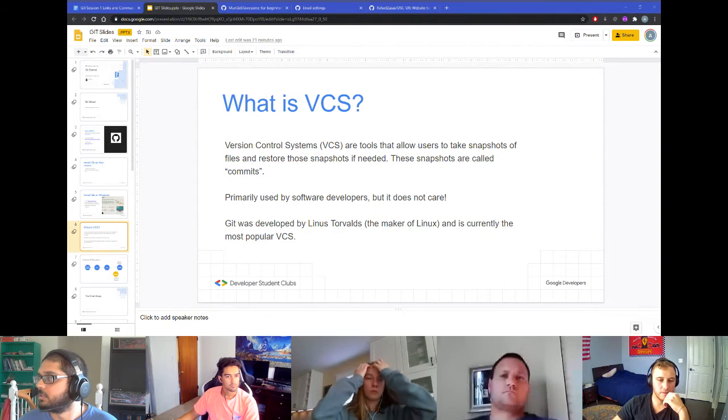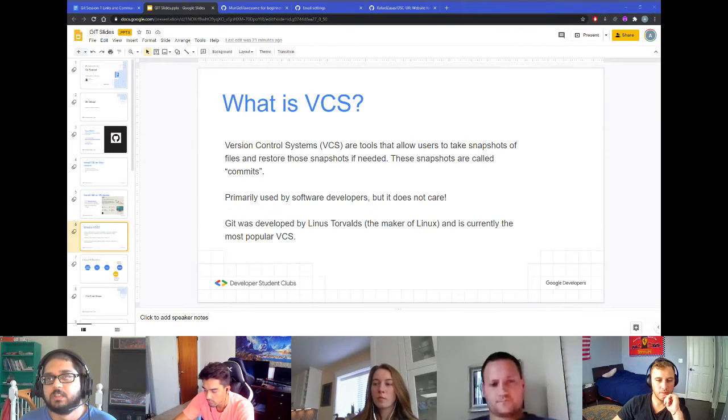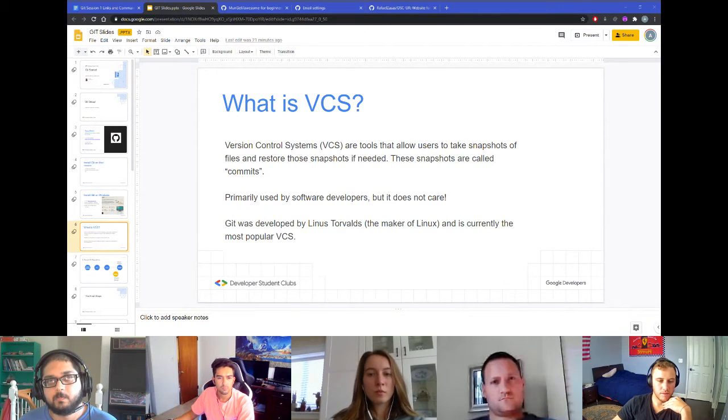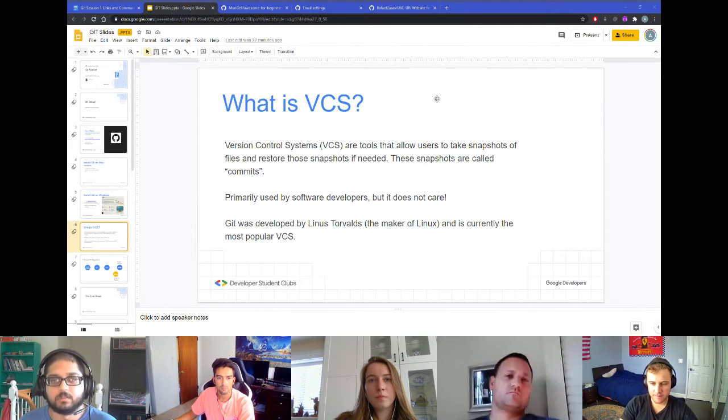So let's see, what are other VCSs outside of Git? There are not really that many that are actually used. I don't actually know any of the others off the top of my head. They're mainly used in older legacy systems, or they're customized in some way, I think. Most projects nowadays tend to use Git. The name is escaping me. It began with an S, but there are others.